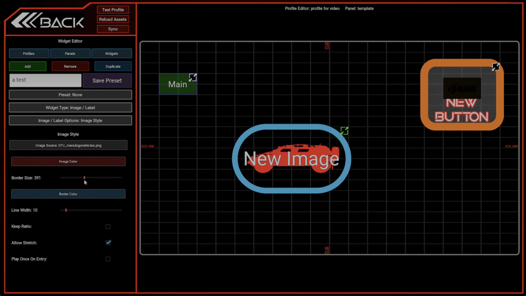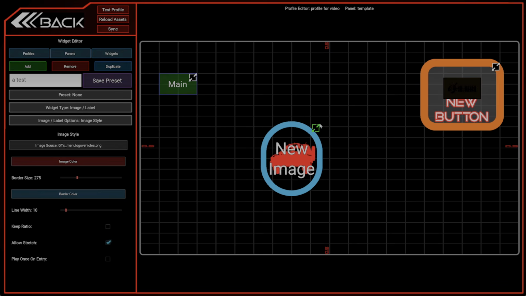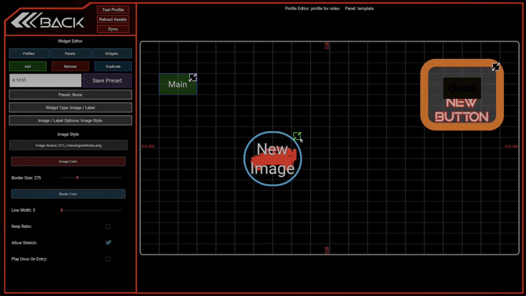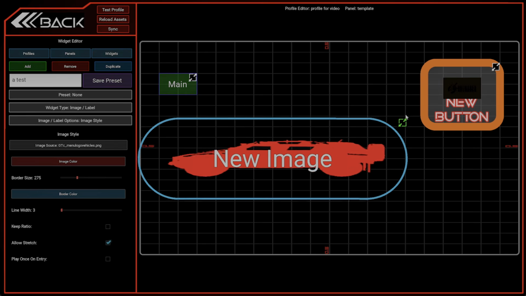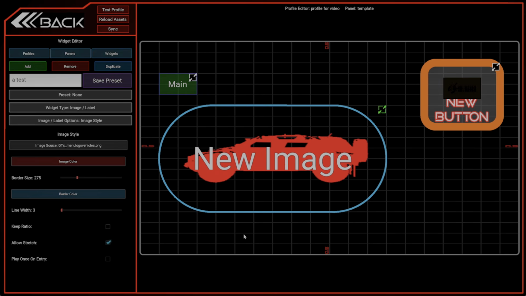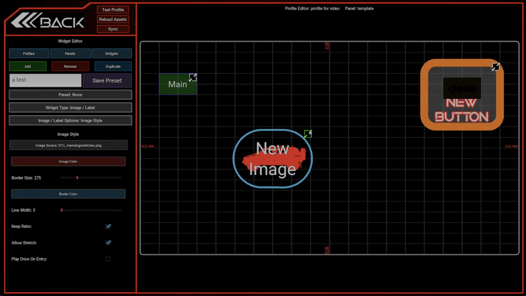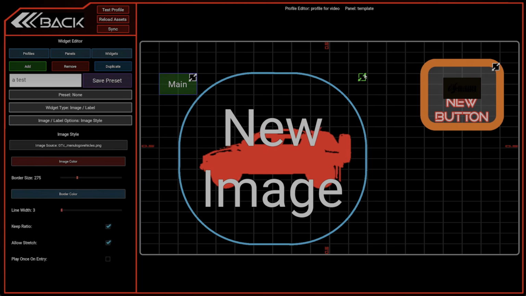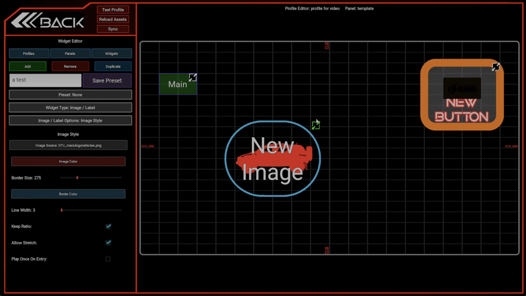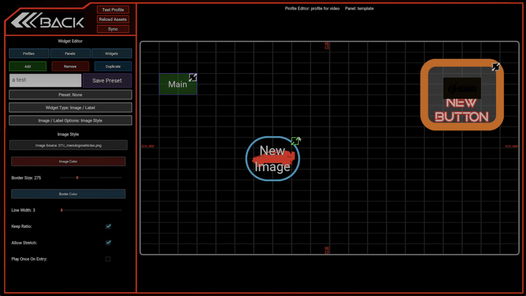Again, we can make the border bigger than our button itself and create it into a circle. And you'll notice that it's squishing, stretching the image. But we might not want that, so we can hit the next button, which is keep ratio, and that's going to maintain the ratio of the image, but still be confined by the border.